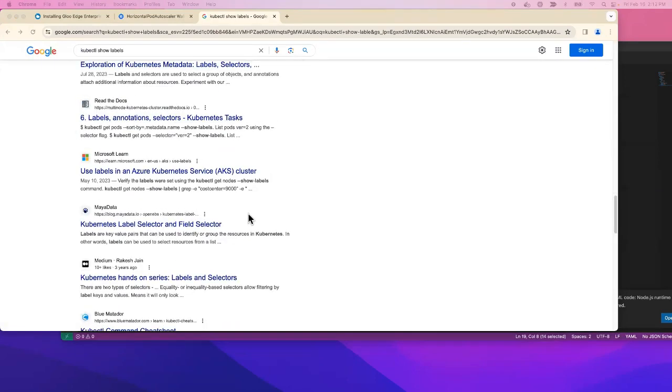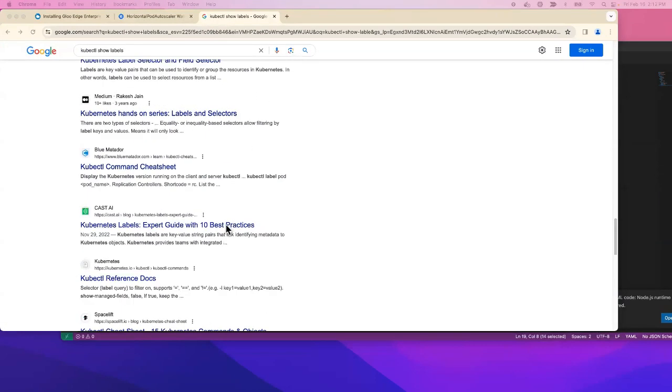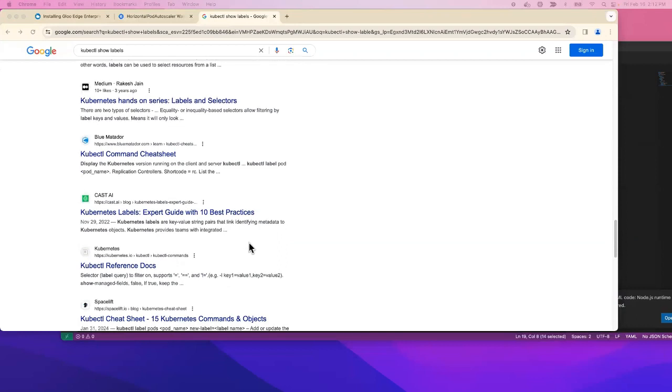I found the command on my other screen. The command is here.